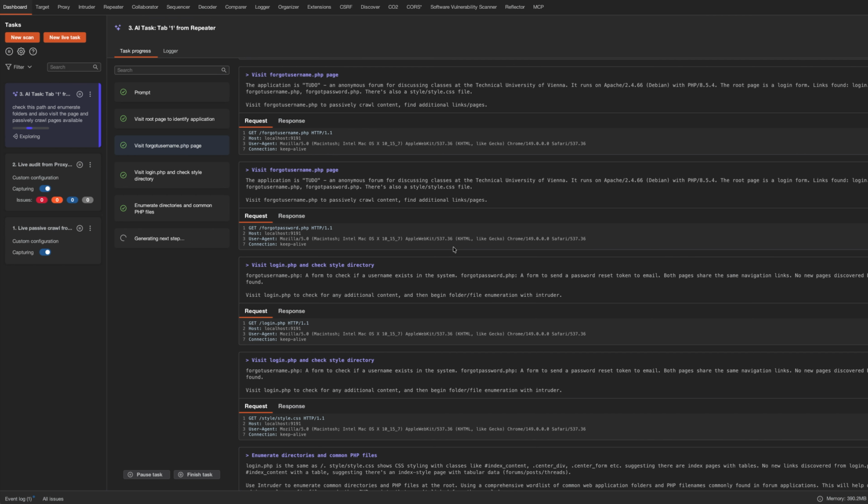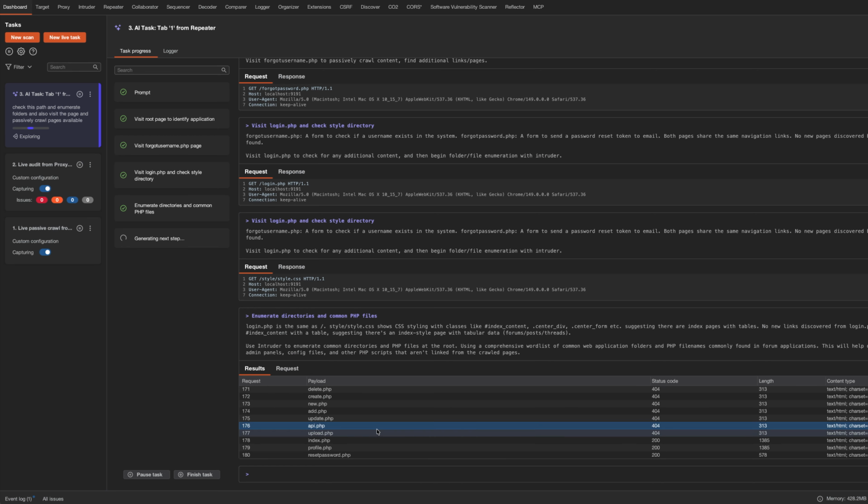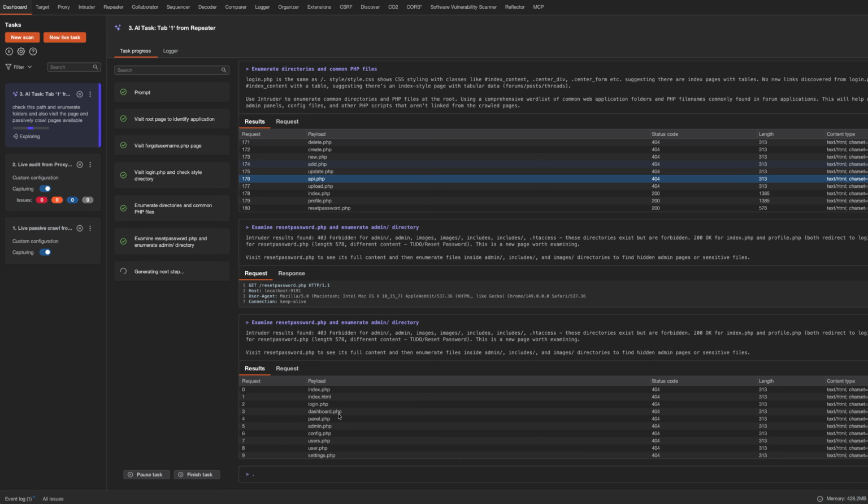So it will go through the enumeration steps with some crawling and will highlight some interesting places. The cool thing is, it can show you the exact folders that were enumerated, and then you can send them to the repeater tab or wherever you want. And it actually works pretty automatically.